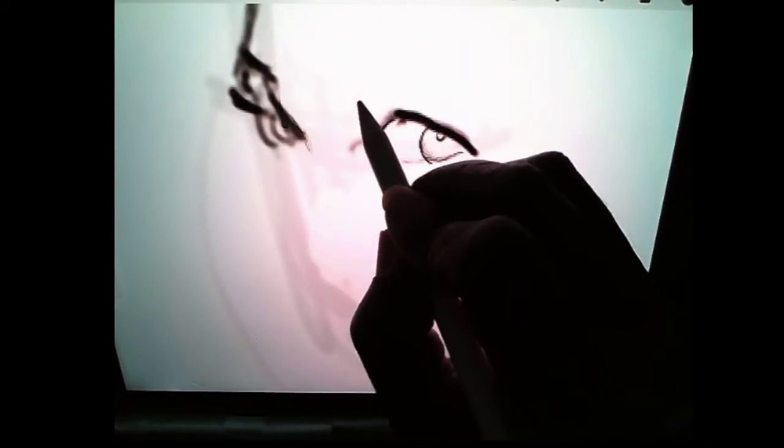Give her a little bit of light in her eye here. Give her the eyebrow shape.